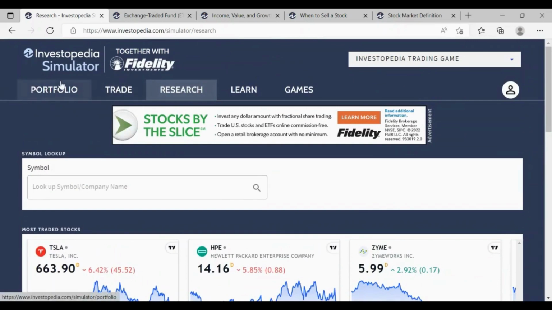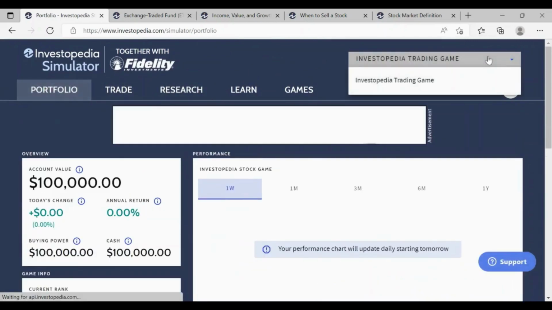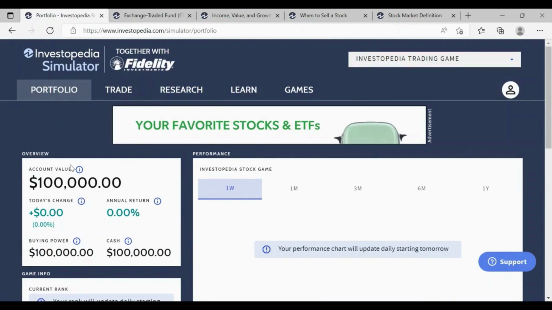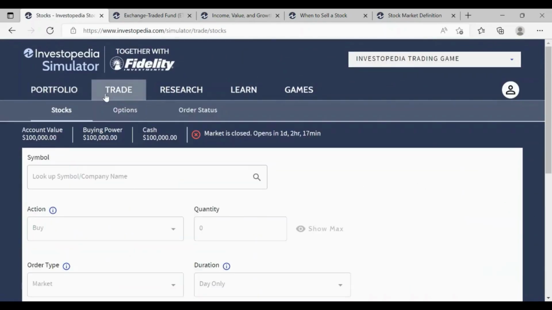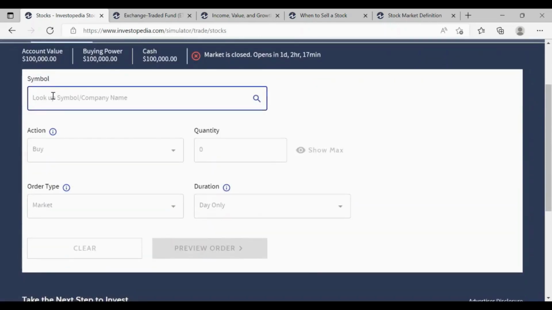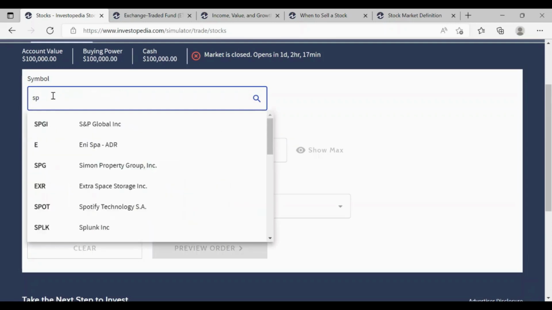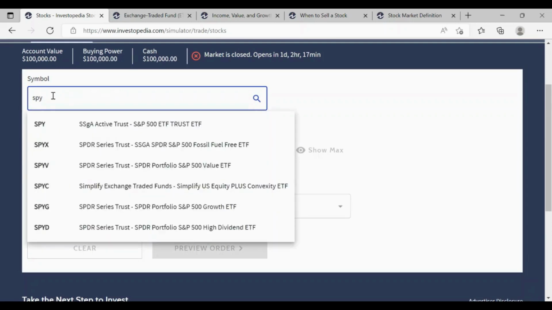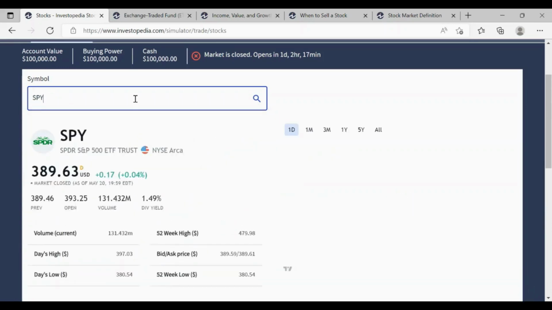Okay. So what I'm going to go ahead and do here on this $100,000 portfolio is go to the trade tab. Okay. And then I'm going to look up a stock to buy. And I'm going to be putting out a video, because I'm going to create 2 real accounts.